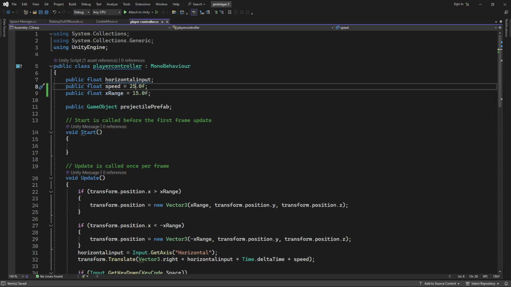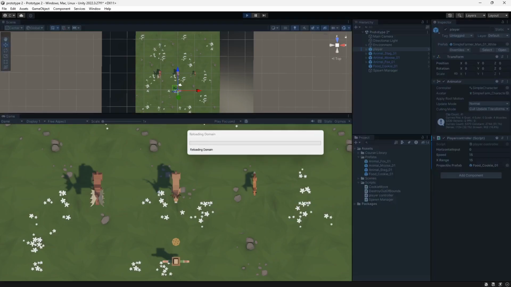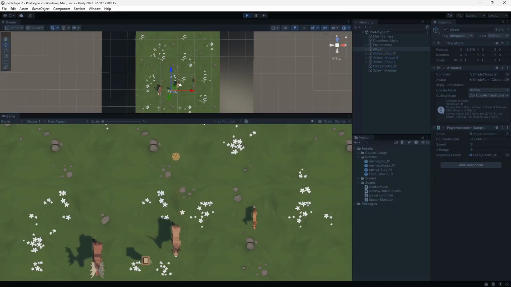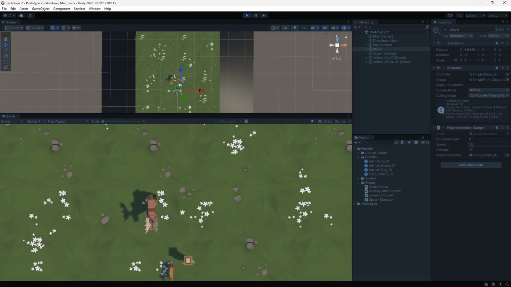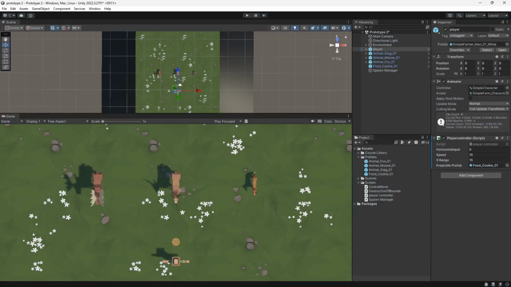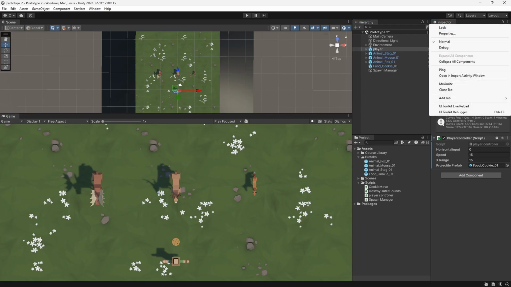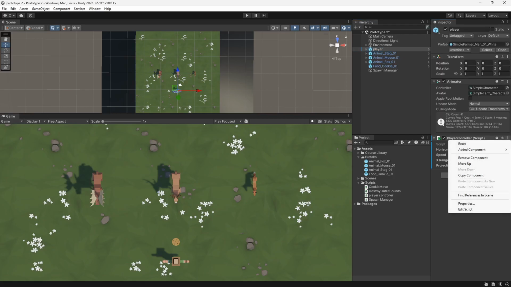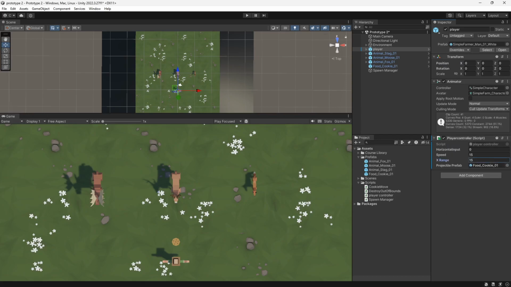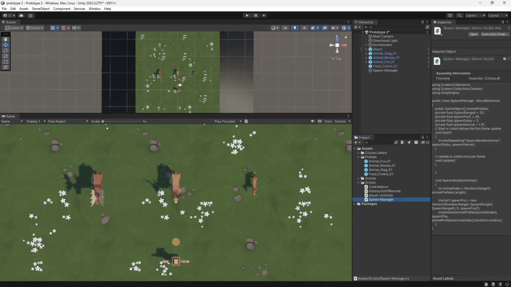Let's go ahead and go like 25 maybe. 25. I'll go ahead and check. All right, play. Go ahead and see what the speed's like. It didn't even change it. What the friggity diggity hell? Does it have something to do with the move, find, edit script, reset, spawn manager?